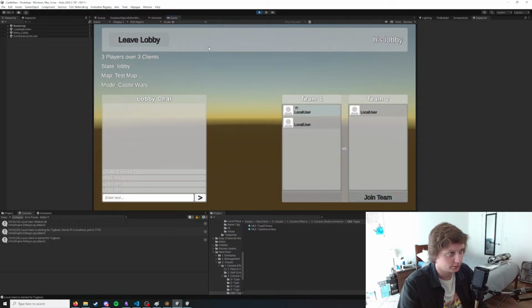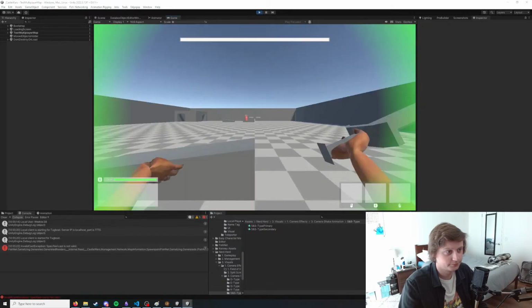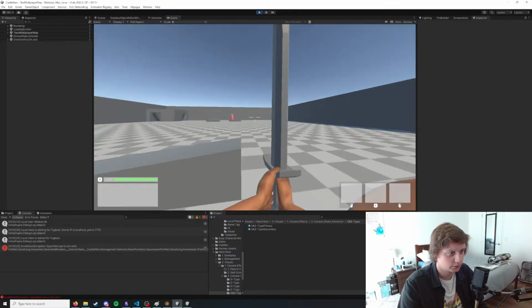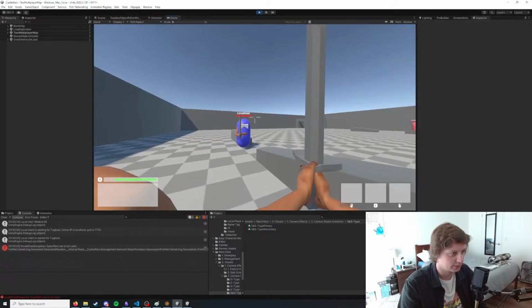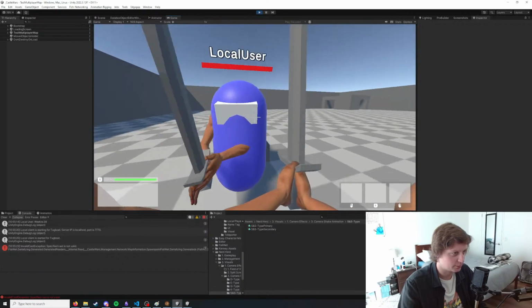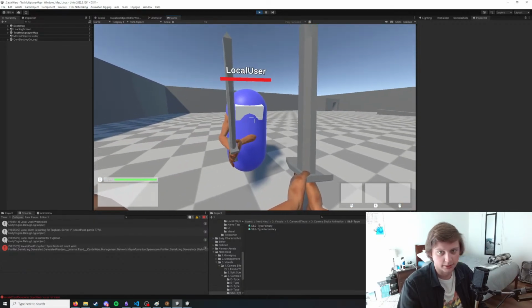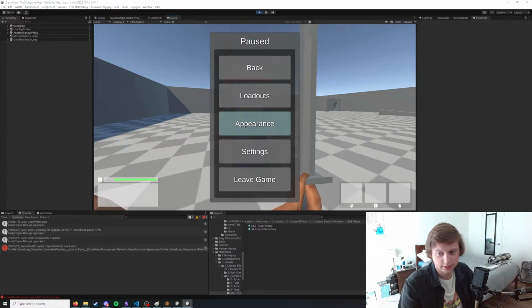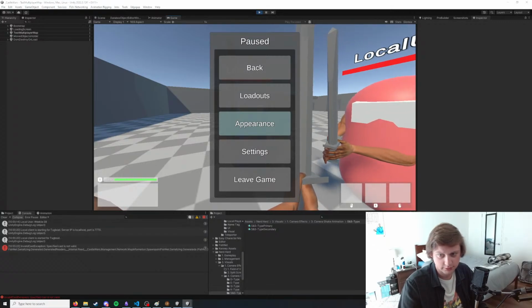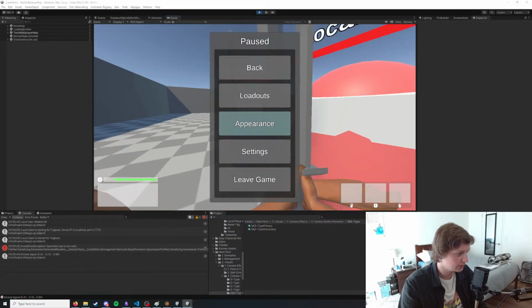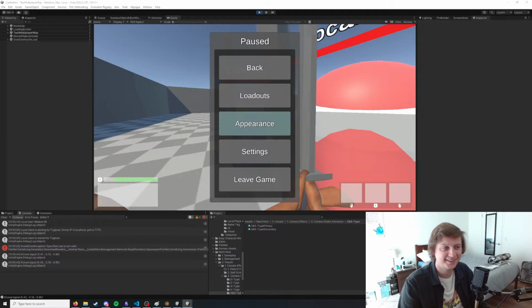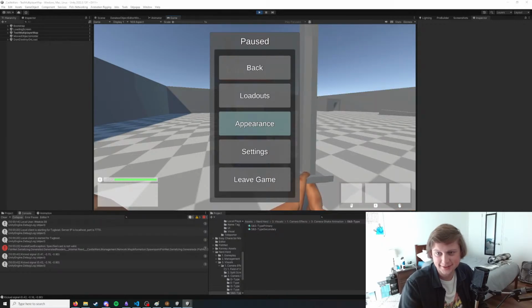So now we have 3. I can start the game. Ooh, that's laggy. Okay. That's better. Alright, so I want to be able to kick the guy on the left. So, boom. See? One singular kick signal. Let's go. Okay. That's all we needed.